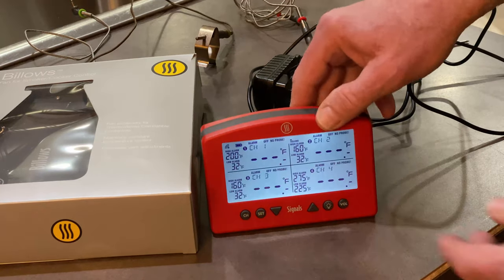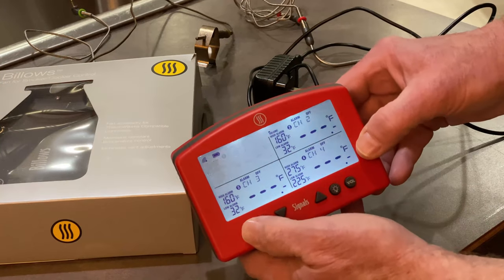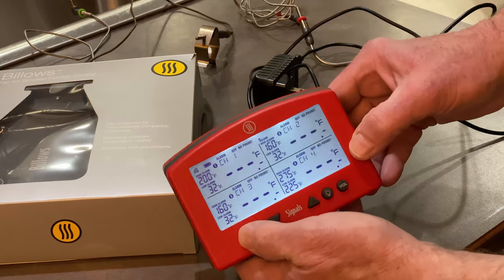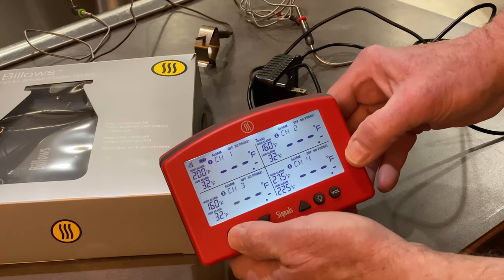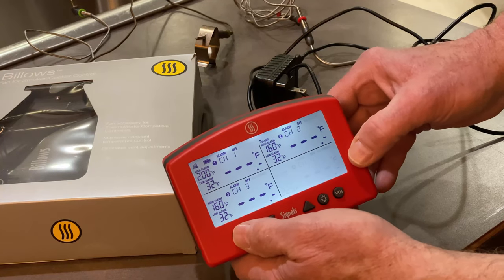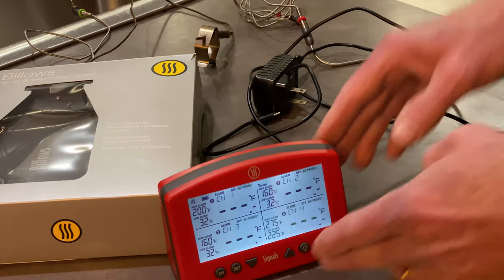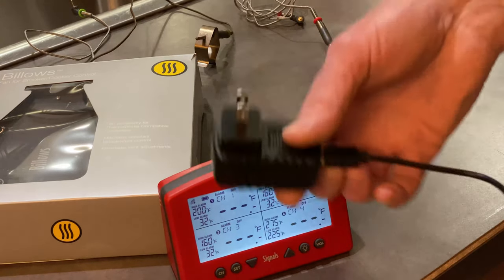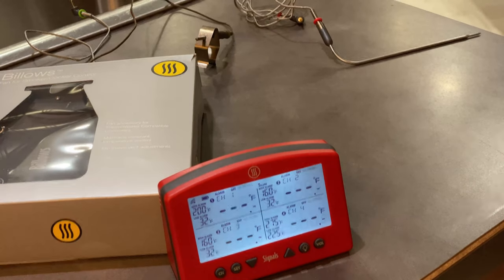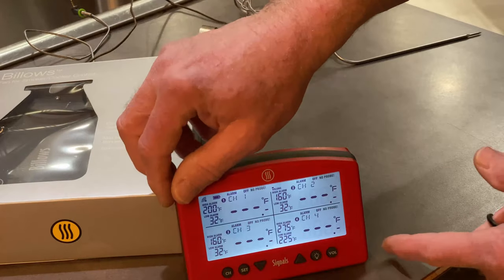So when you turn it on, we just go to channel. There's channel one, channel two, channel three, and channel four. For the Billows fan to operate, it does need to be plugged into AC though. So to do that, we're gonna use the AC cord provided. And then before we go any further, we're going to use the adapter that comes with the Billows itself.